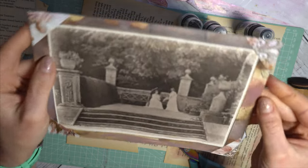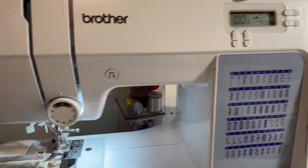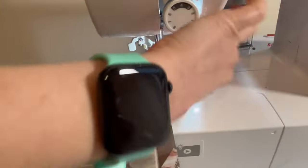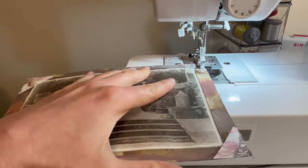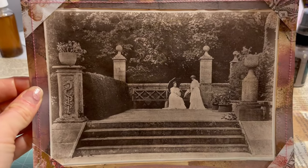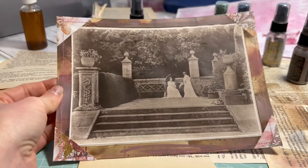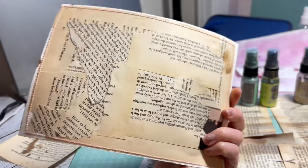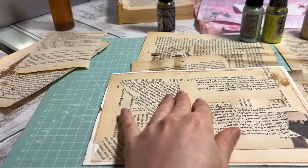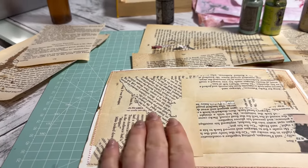I think this would look even better sewn, so that's what I'm going to do right now. I'm just going to use my straight stitch and stitch around the frame on the outside. I love the sewn look. Look at that. This is gorgeous. I want to make more of these. You can make this into a journaling card as well. Maybe put some gesso or some light white cardstock on here, just to give people some extra writing room.